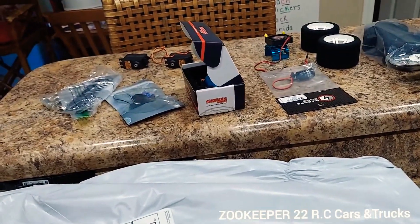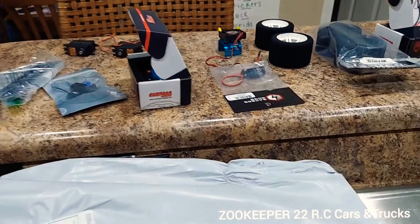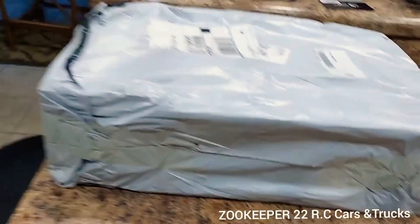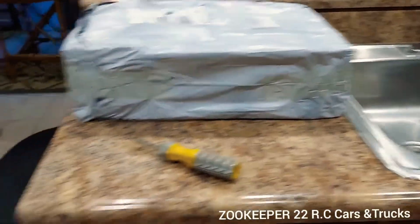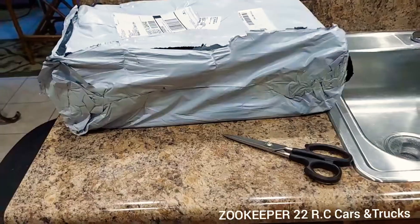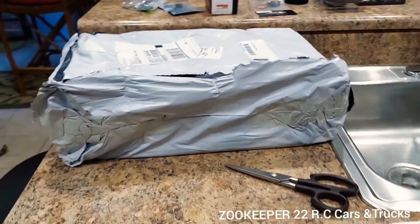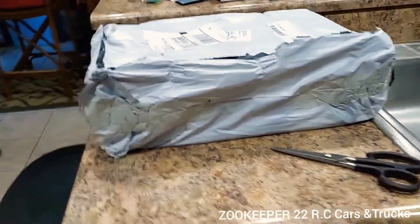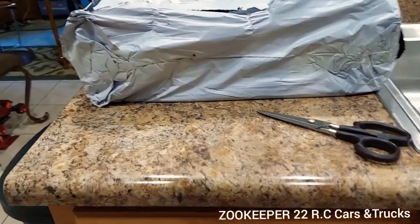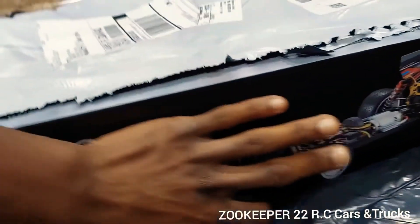First run will be once I upgrade it — I'm not gonna run this thing until I upgrade it. So I'm just gonna do a quick unboxing of it, and that's it. A little TV magic — give me one second. Alright guys, we're back. I wanted to take it out the box so you guys can see it with me, so I just cut the box open with the bag open and we're gonna pull it up here.